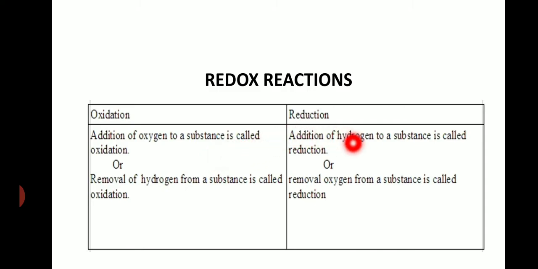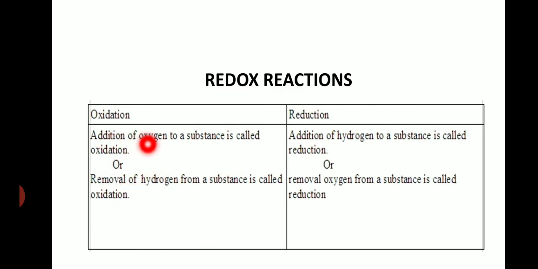Okay, move on to the reduction. Wherever there is an addition of hydrogen to a substance, we call them reduction. Otherwise, there will be a removal of oxygen from a substance. Addition of hydrogen and removal of oxygen. So, opposite of oxidation is reduction reaction. Addition of oxygen or removal of oxygen. Addition of hydrogen or removal of hydrogen.